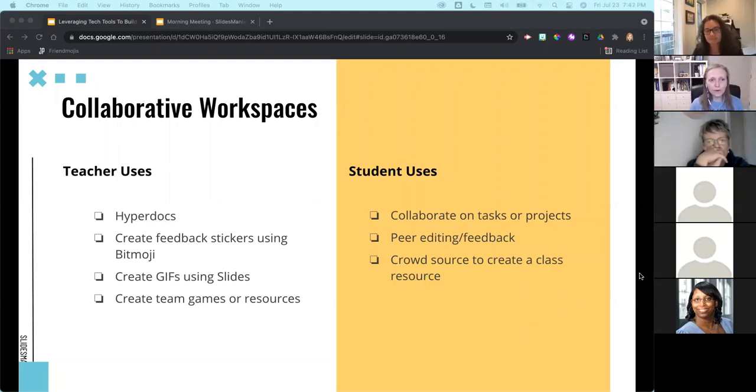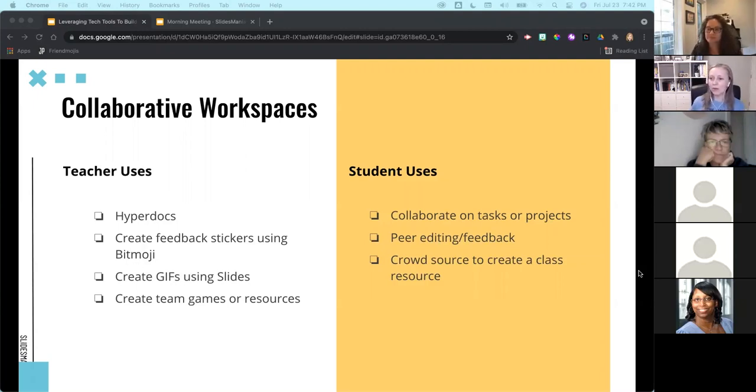So I'll often set up a set of Google Slides, and because I am a science teacher, I'll have my students pick one of the questions from a problem set that we're working on, and then they would record their solution using Screencastify, for example, and stick them in Google Slides.